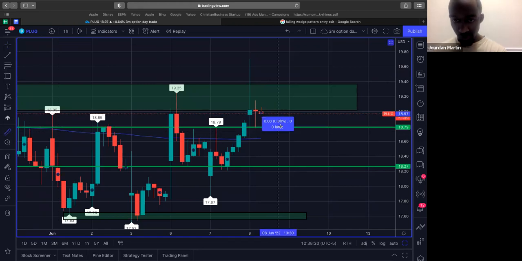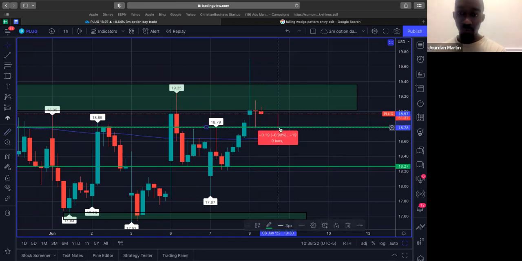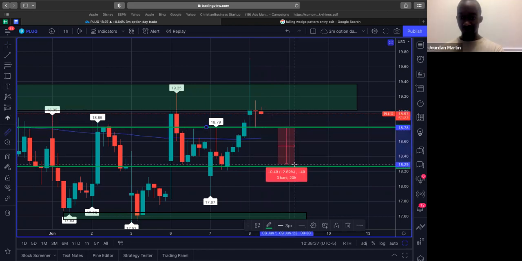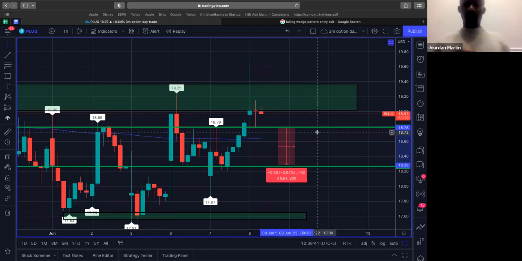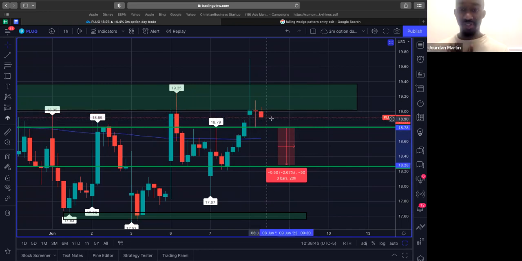We get in now, yeah, and you would get a 1% move. So I don't think it's worth trying to grab that early 1% move versus waiting for a breakdown from here. And then if you wait on that break, you could potentially catch this 2.5% move. So what I would do is sacrifice this 1%, which I think is still valid, to trade it down here.